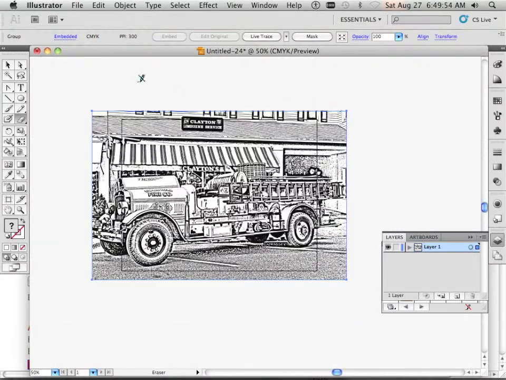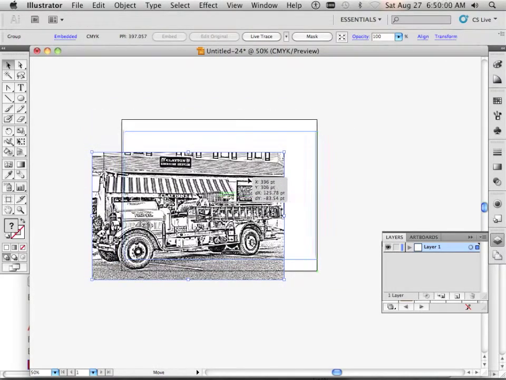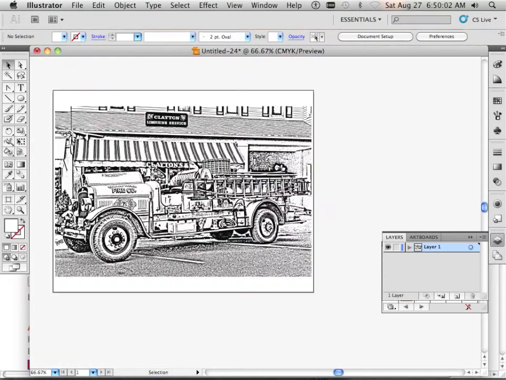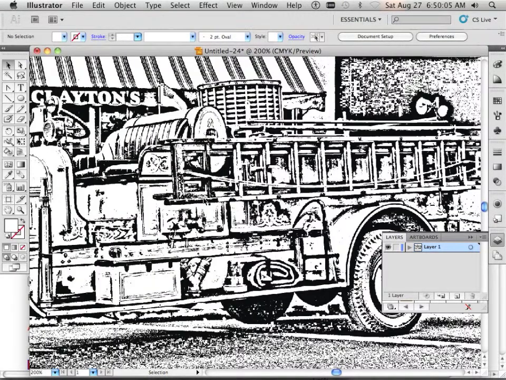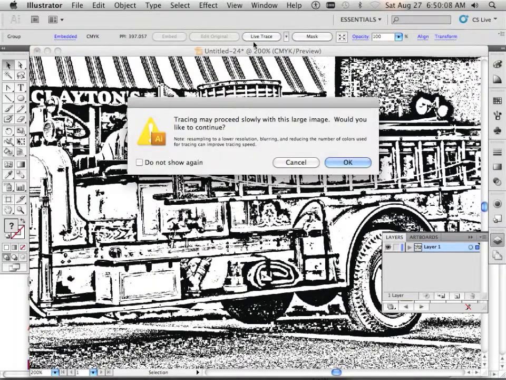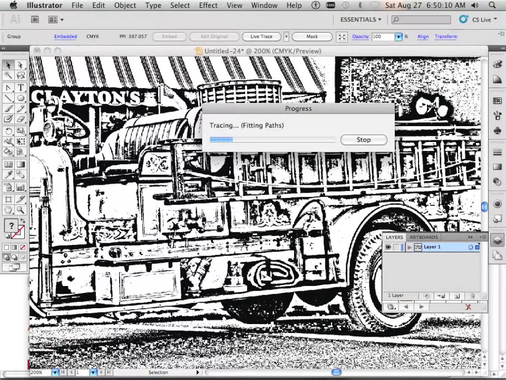Okay, I'll hold Shift with the Move tool and just get this to be fitting on an 8.5 by 11 piece of paper. And then I'm going to live trace this. It's going to say it's going to take a really long time. That's all right. Patient. Now this is going to improve it just a little bit, but really it's already high res. So tracing it out just means I can make it really, really big if I wanted to.